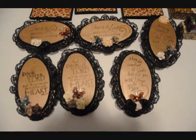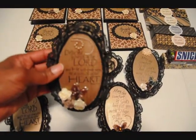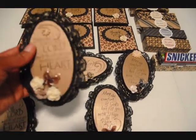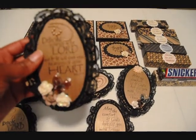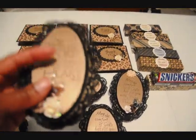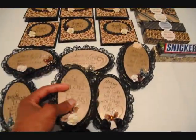And then here I created some plaques, some small wooden plaques. These came from Hobby Lobby. They were about 79 cents. I painted the wood using metallic gold paint, and I stamped each one with a sentiment. This one says, "Delight yourself in the Lord, and He will give you the desires of your heart." And just trimmed it out with some black lace, added some flowers, and the organza butterfly here.